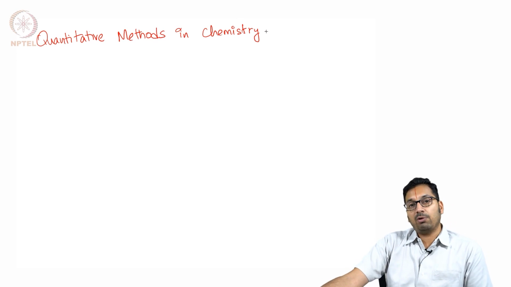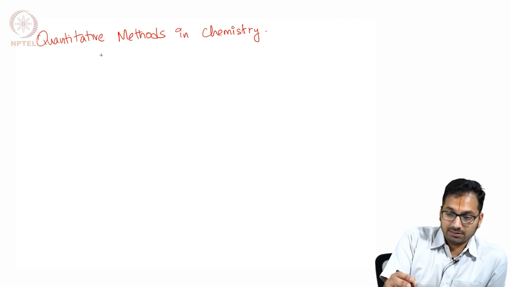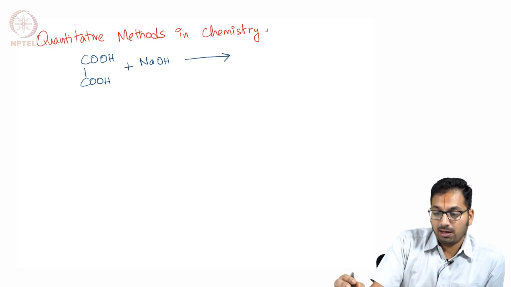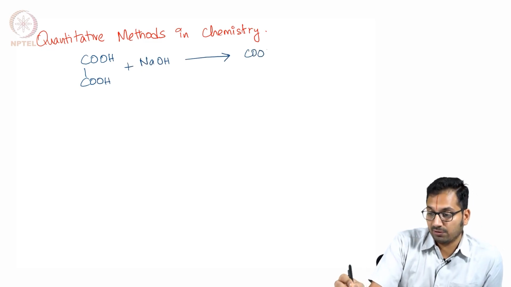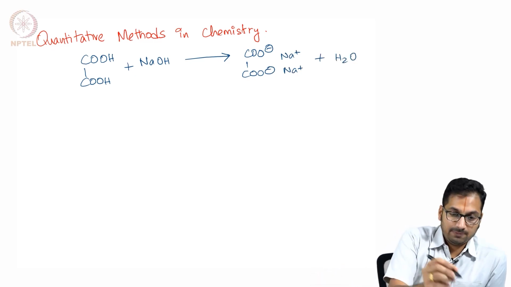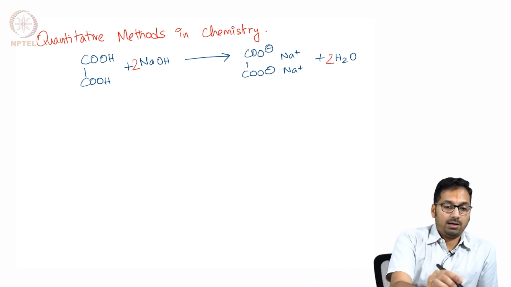So in order to do this, why don't we start with an example. Let's take the example of something that we have done quite regularly in the initial part of this lecture. Let's talk about oxalic acid neutralization with sodium hydroxide. So you're going to form oxalates, and then water. Needless to say, you will have to balance the equation. That will end up becoming like this.